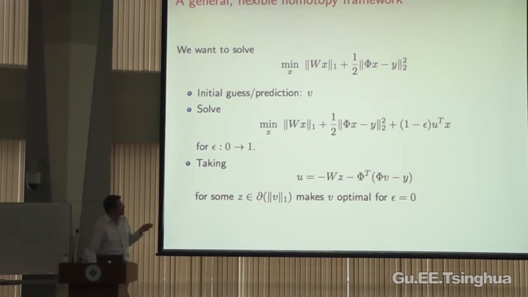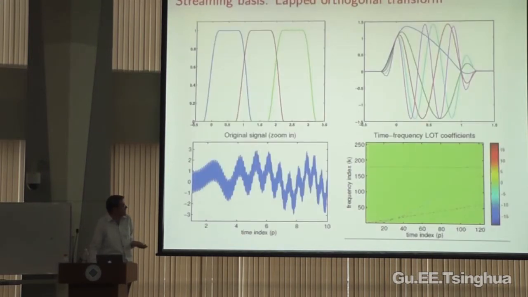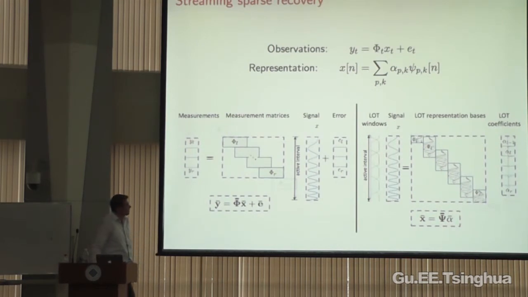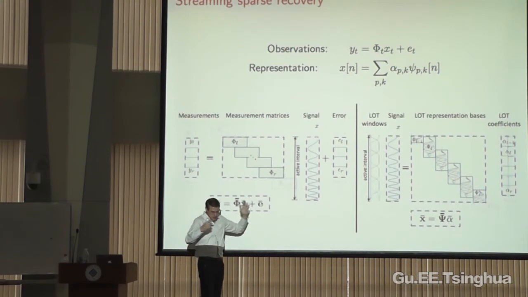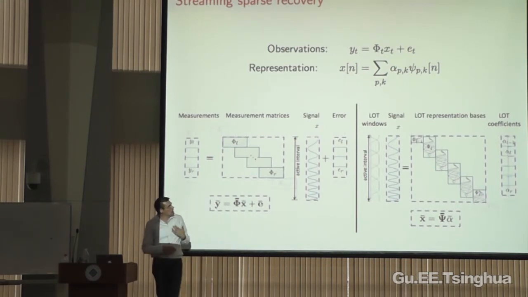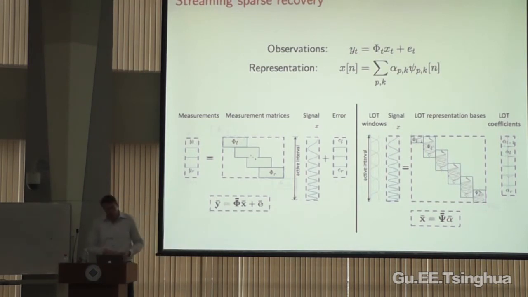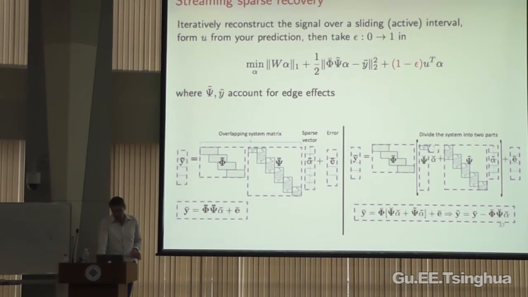I set up this optimization program, then take epsilon from 0 to 1, which just gives me a series of low-rank updates, and then solve. So basically, you can solve streaming problems like this. The idea is, if you have overlapping blocks of measurements, you want to continually update what the answer is to these L1 problems. This is just a framework for being able to do that. Okay, so it's like streaming L1 recovery.